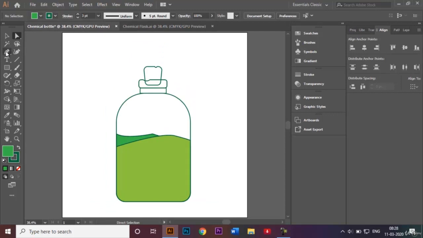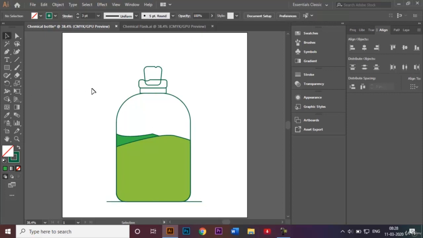That's pretty easy as well. I'll be using the line segment tool. I do not require the fill. And as you can see, the smart guides automatically detect this is the below portion of the bottle, right? So I'll click on shift and make a straight line like that.